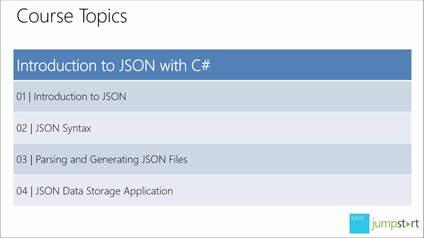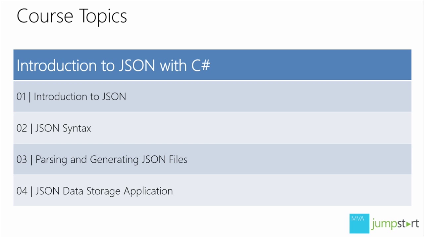So, Benjamin, what are we going to be talking about in this course? Okay, so in this course, we have 4 main modules. The first is an introduction to JSON: what is JSON and why you should use it. The next module will be an overview of the syntax and structure of JSON. The next one will be how to parse and generate a JSON file. And lastly, we'll be making an application which uses a JSON file as data storage.